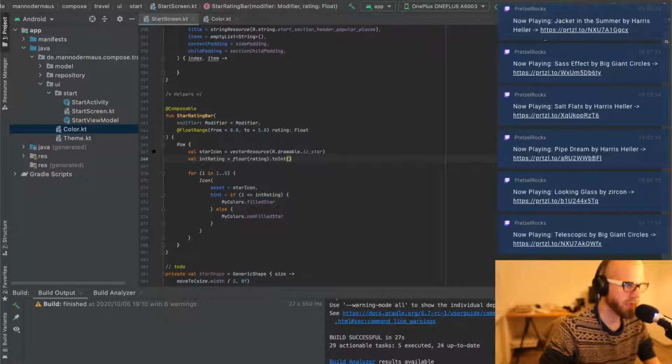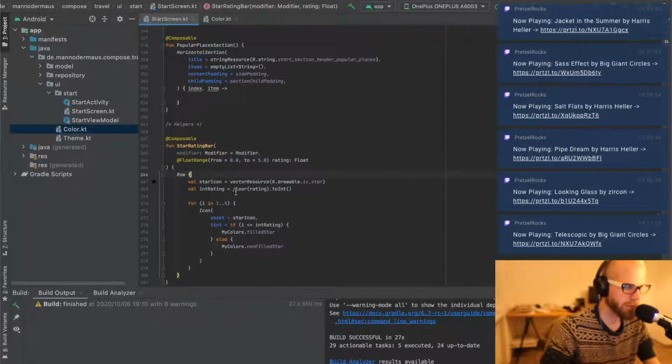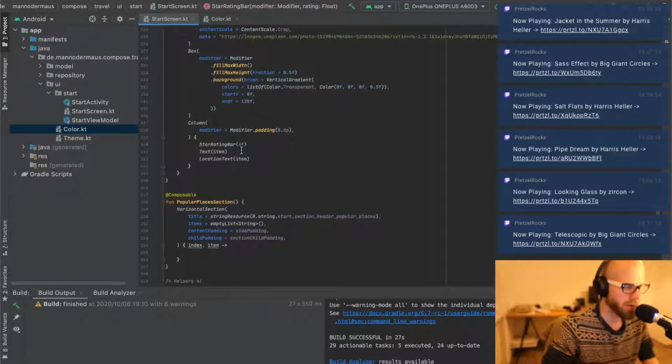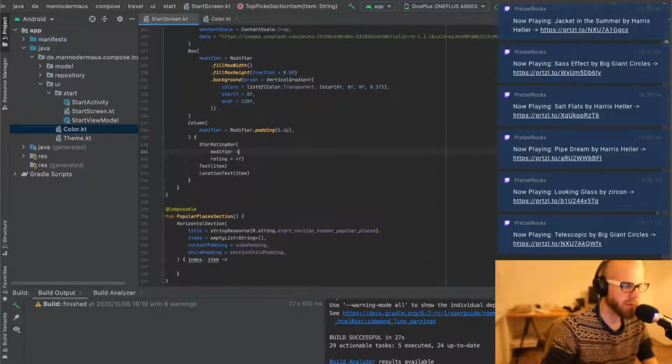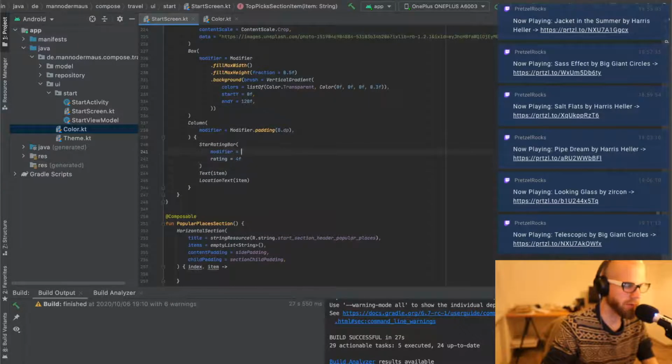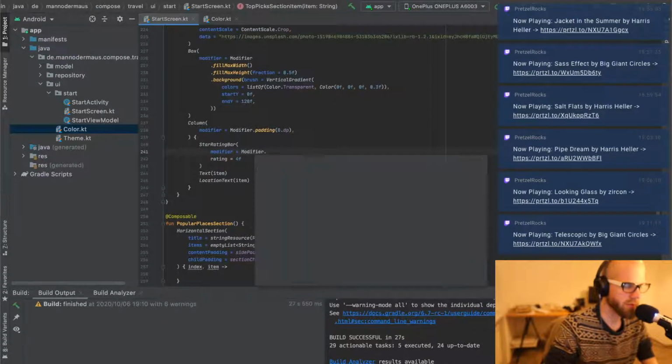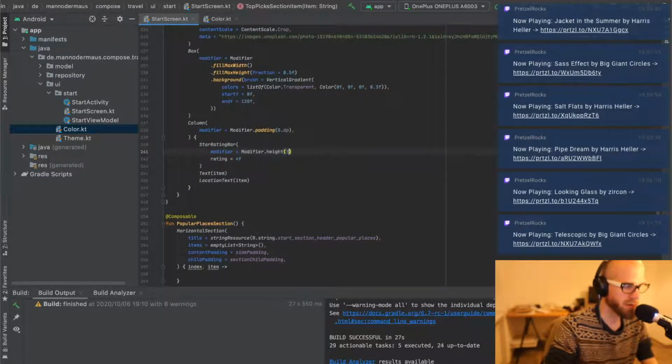Right, so visor can go away for now. And then I'm gonna apply the modifier that I get to the row. Meaning I can give a modifier here, which hopefully lets me do modifier height 16. I'm not sure if that's gonna work, but we'll see. Build.